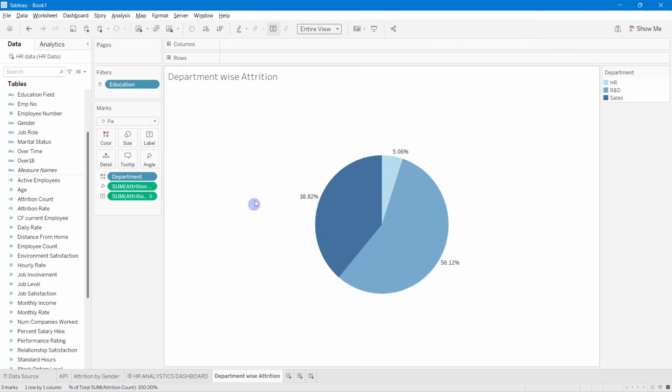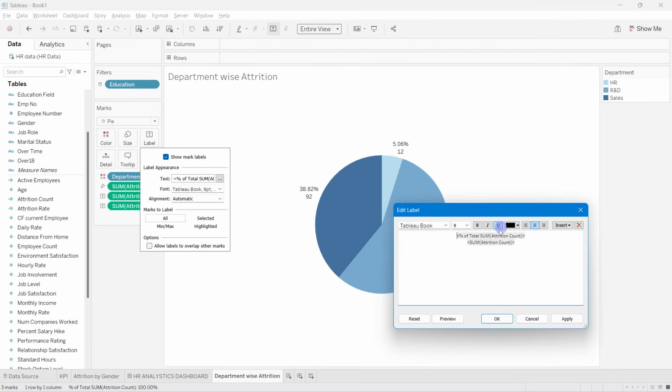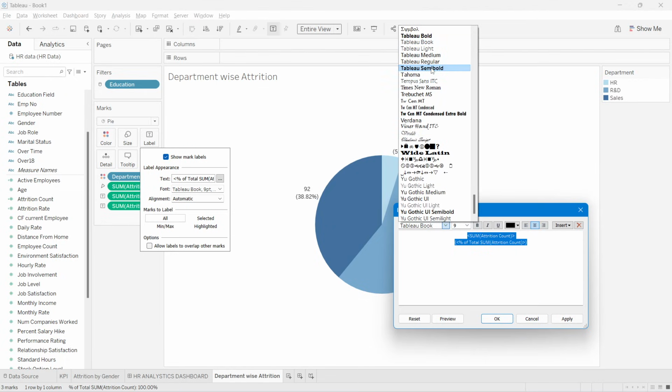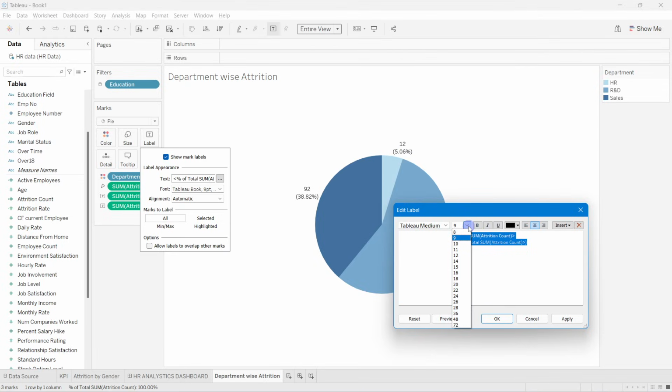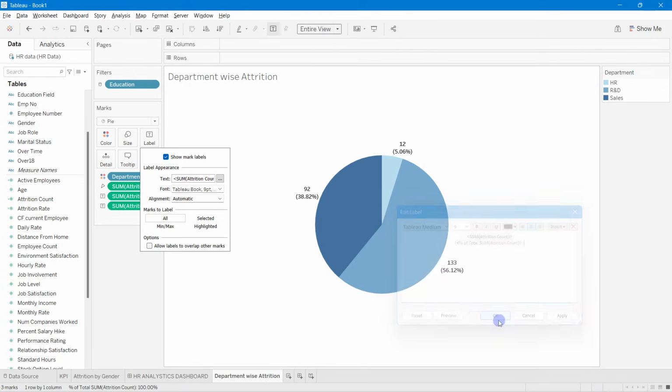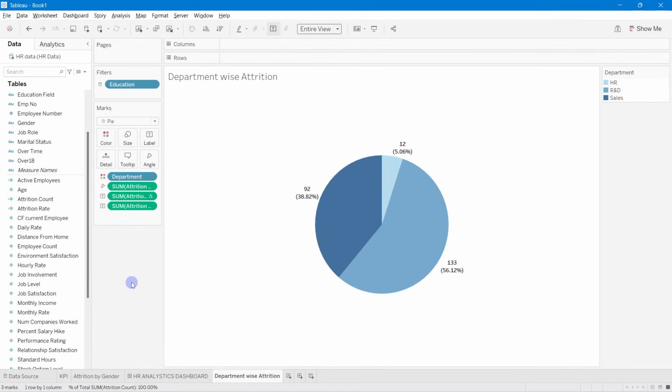Okay, so next we also want to show the total numbers here. So again, I will press control and put it into the labels. Okay, I will just format the labels for now. I will take the total, press control X, press enter and place it below. Okay, and I will add brackets for this. Apply. All right, nice. I will make it W semi bold or medium. 9 is okay. Apply. All right. So we have designed this chart as well.